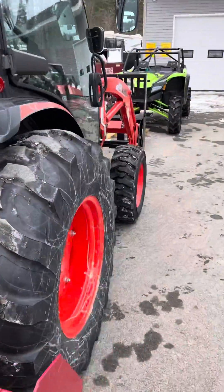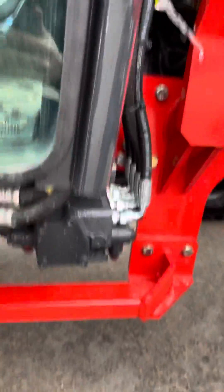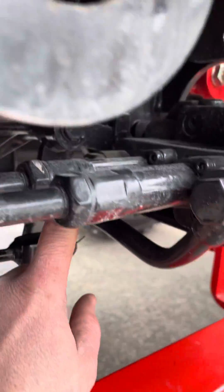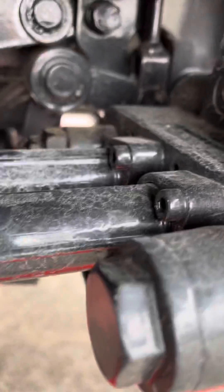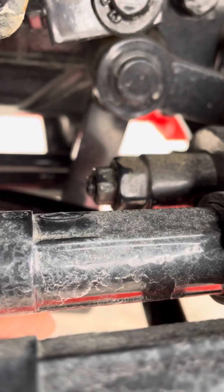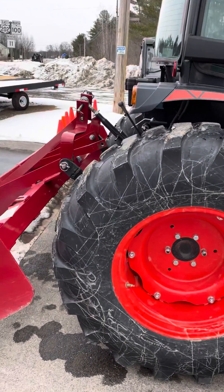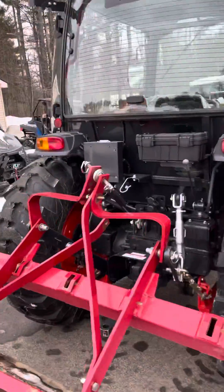That turns the hydraulics up throughout the entire system, but you also have a separate valve for your loader that you have to turn up, which is right here under what would be the passenger side. This is the manifold for the loader. Similar to the other setup — you've got this valve back here. Crack this outside nut, which is a 13 millimeter, and then turn the allen in. I turned mine in about one turn and it made a tremendous difference in lift. Now I can actually lift and pull the back tires up, which is what I wanted because I was adding a weight box to the back. That's how you do it — hope this helps, thanks.